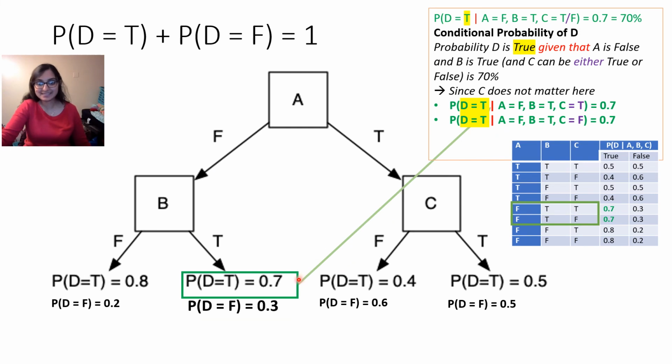And then you can similarly see that if D is instead true, this probability becomes 70%. So the probability D is true given that A is false and B is true, and C can be either true or false, is 70%. Again, we split this up into the two outcomes, and we can see the same thing here. We have two rows because these are the same, but we're just enumerating true or false for C, and this is the 70% under. So D has 70% and 30%, and these add up to 1. This is just a summary of how we go from the tree to a conditional probability table.